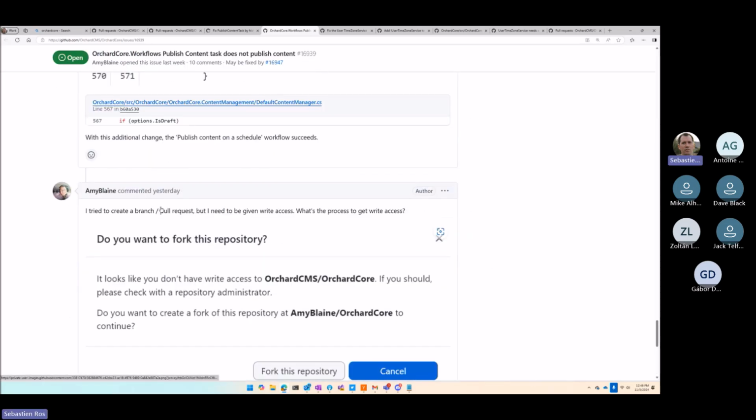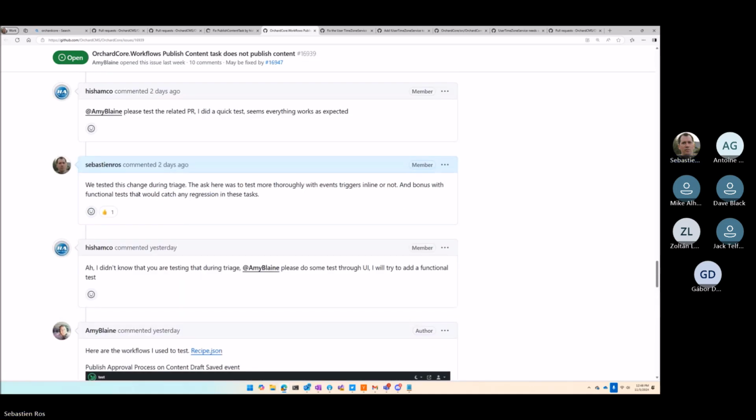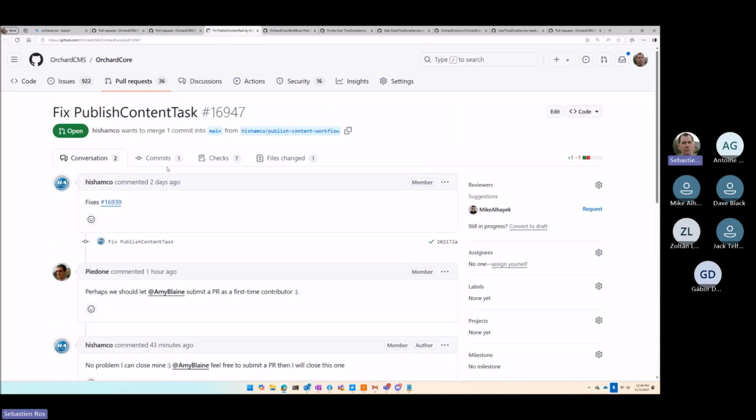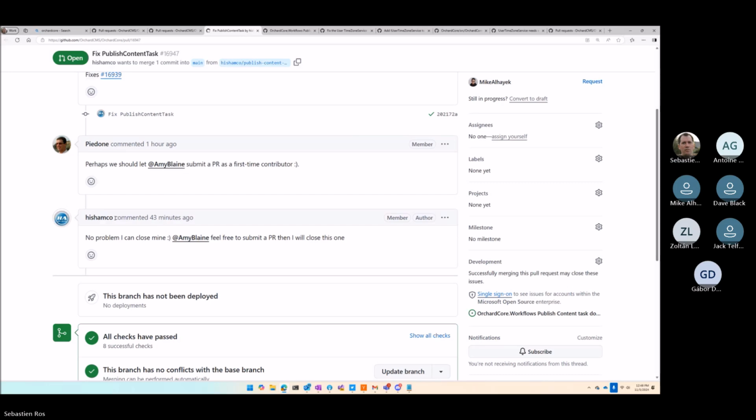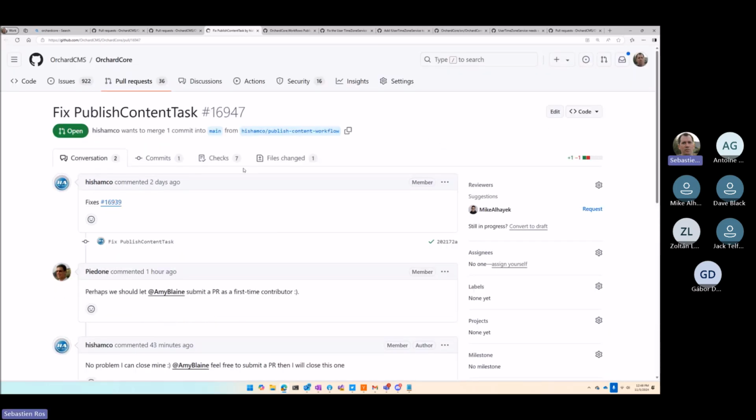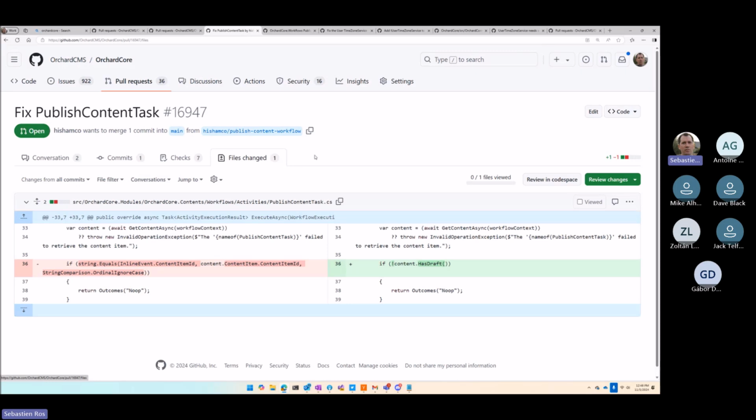Fix, and this is a PR. What is the PR? This one. So we'll see. But otherwise, the code, to me, looks good. It has been validated that it's working, but there is another problem with another task. Oh, no, wait. No, there is not another problem with another task.